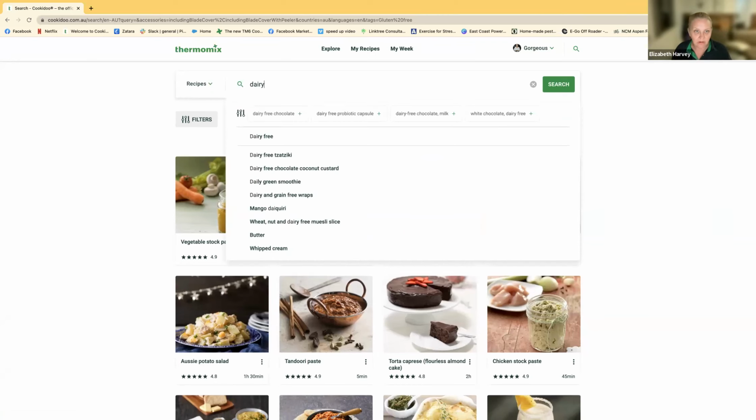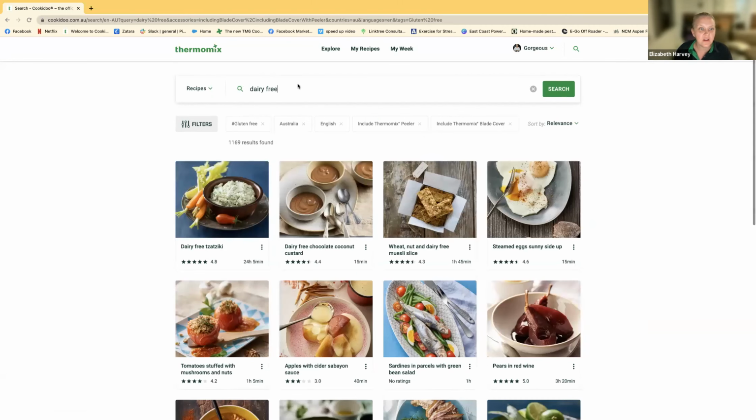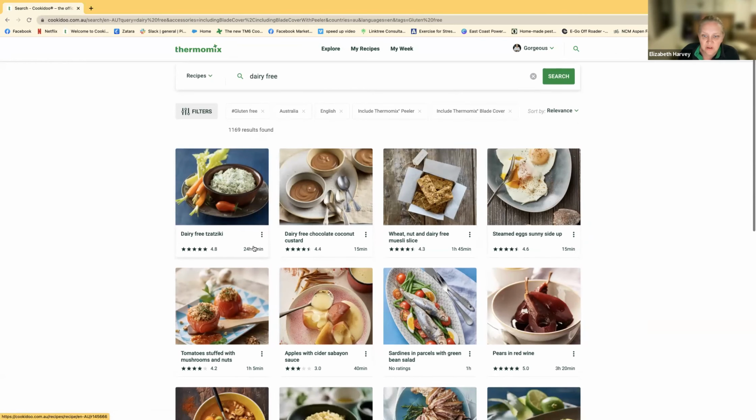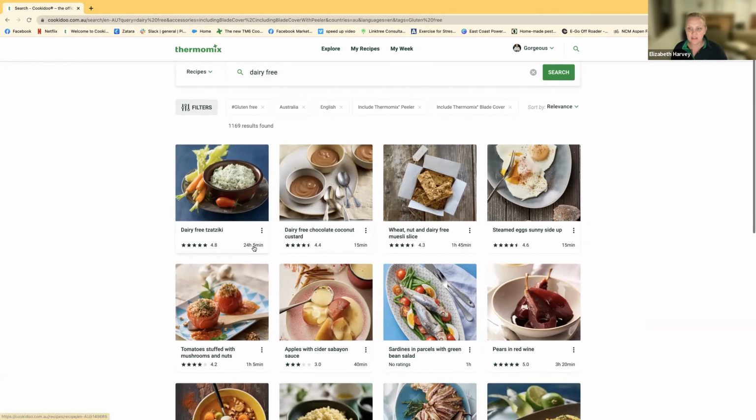Let's just add in dairy-free. Okay, and we'll just press search. So that would be showing you've got the gluten-free always here. We could have done that in the filters so it stays here, but this would be showing gluten and dairy-free options here. So Abram, I hope that helps you there. With those two filters on, let's use that to add some recipes into our meal plan.